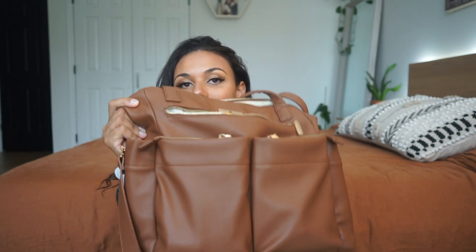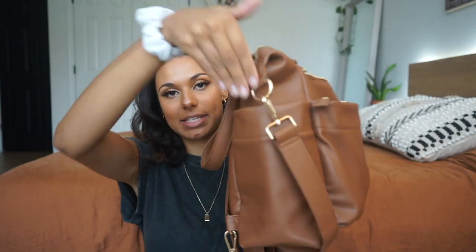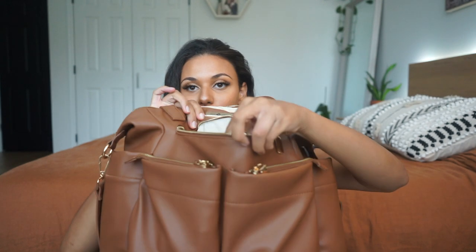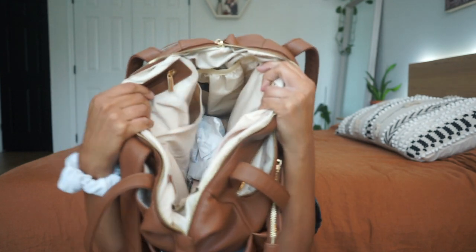So a quick overview of this bag: it has two zipper pockets on the outside that are really nice size — very roomy. On the side there are two insulated pockets, open ones, where I keep either my water bottle or Sage's sippy cups since it keeps things insulated. There's a nice-size pocket on the outside, and in the main compartment there's a big zipper pouch, another zipper pouch, three pockets, another zipper pouch, and two more insulated compartments for bottles, plus the big main compartment.